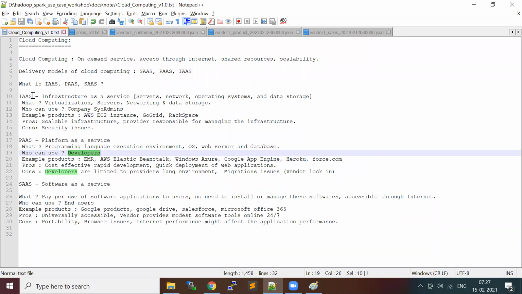Okay, so that is the high level. There are a few subcategories inside; again, if you take IaaS you have some, and PaaS you have different subcategories. But at a high level, these are the three delivery models. Any cloud computing vendor provides infrastructure as a service, then platform as a service, and then software as a service. Right.